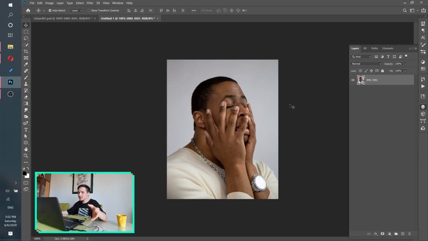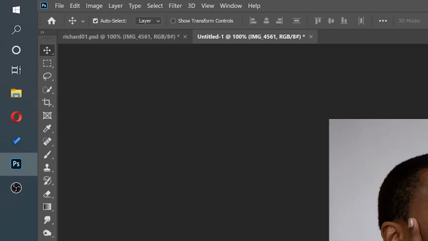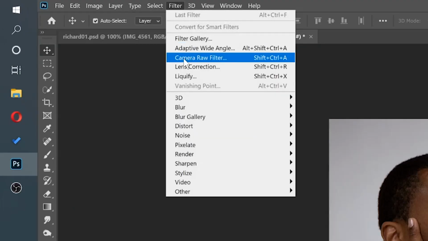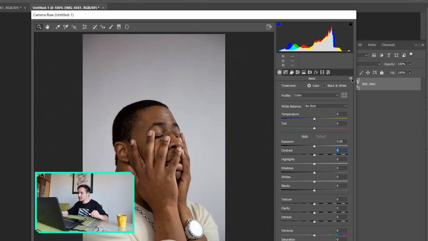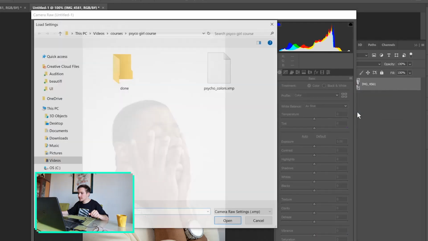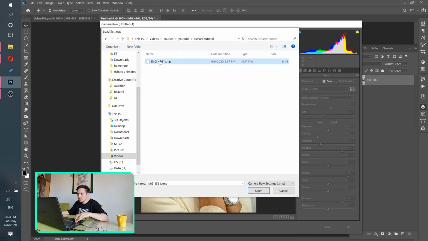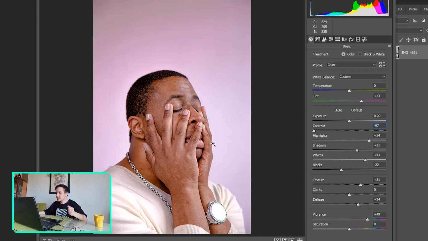The first thing that we need to do is change the colors, and for that I always use Camera Raw filter, and you probably already know that. Again, my idea is that I want to do something angelic, so that means that I need to create something pinky. And actually I already have a preset saved, so let me just load this preset and then we will see what I did and why. So for that I will go here to load settings, and I'm just gonna choose. So I loaded the settings and let's have a look.